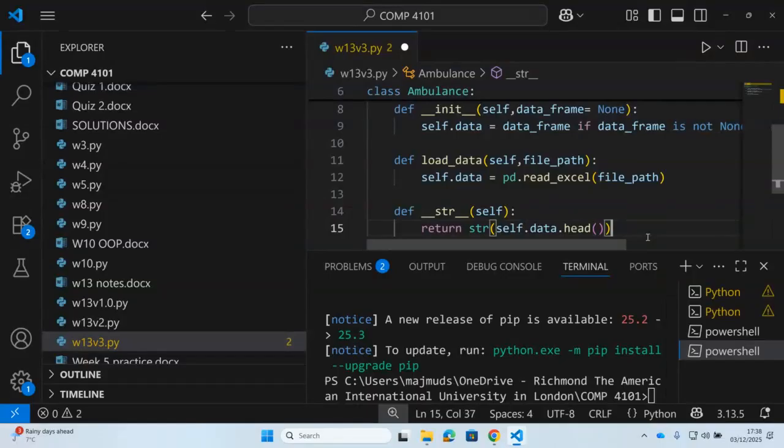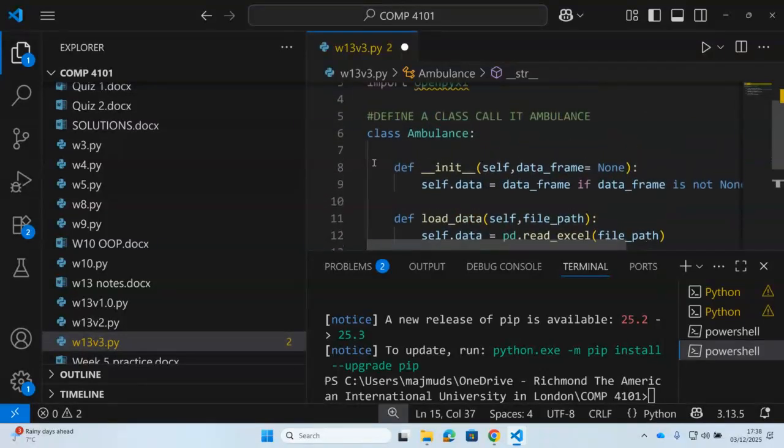What you'll have to do is copy and paste this on your final exam and just make the needed changes, because everything will not look the same. I may tell you make a class called acute ambulance, or emergency ambulance, so you'll have to change that. Just little changes here and there.